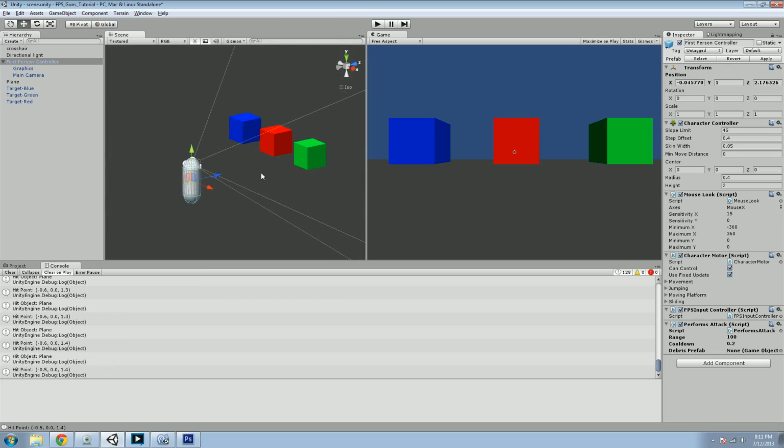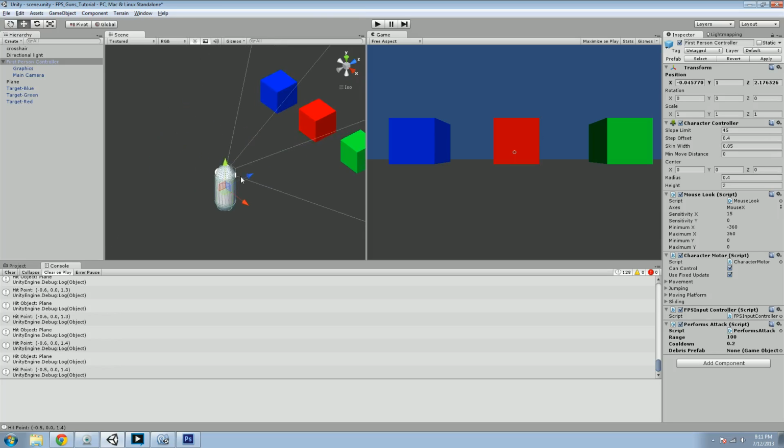But the thing is, it will return everything, right? It will return the red cube, and then the wall behind the red cube, and then the wall behind that one, and so on and so forth. And it doesn't return them in any specific order. It's not guaranteed to be closest first. So what you have to do is loop through the whole thing to find which one of the objects that we hit is actually the closest object to us, also ignoring ourselves. So that is yet another possible solution. So there's a few goes.